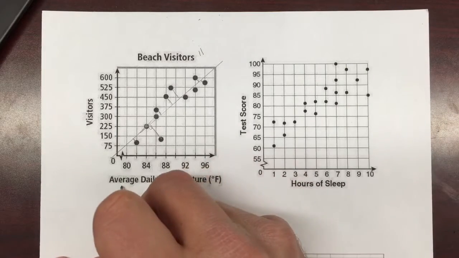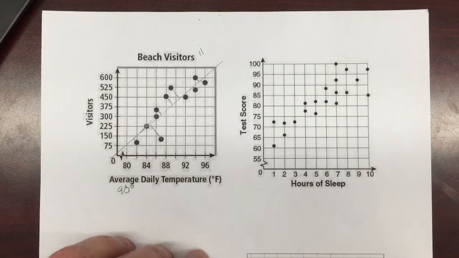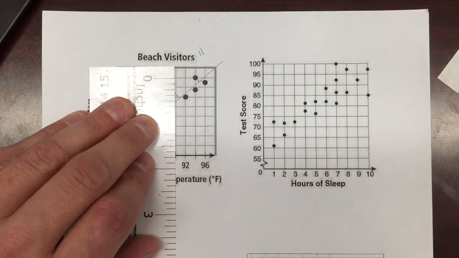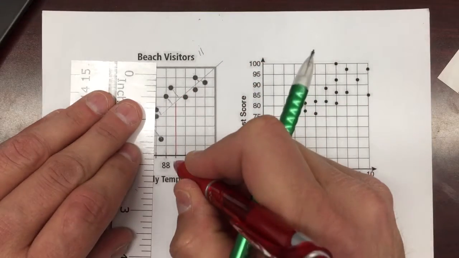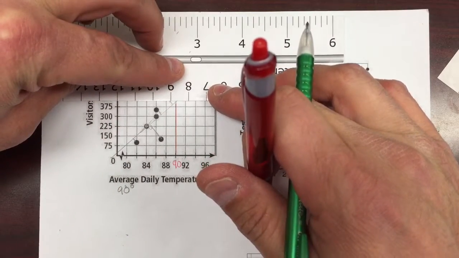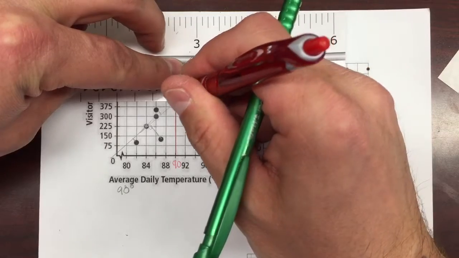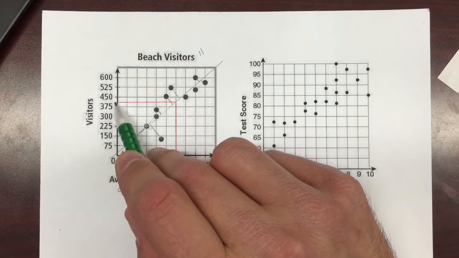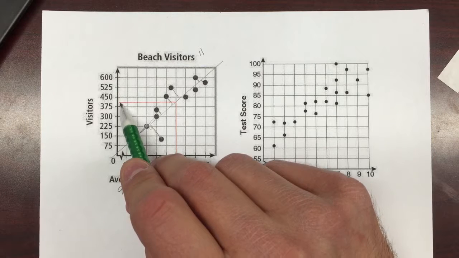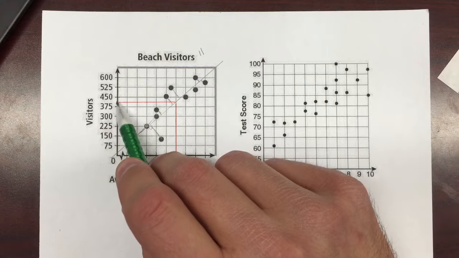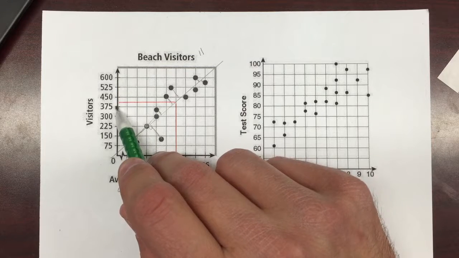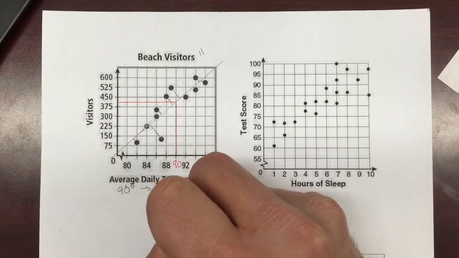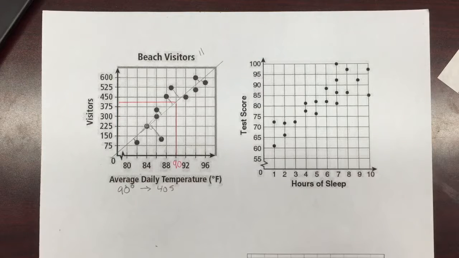Now let's make a prediction. The prediction is going to be for a 90 degree day. Remember the prediction is usually given for something that we don't have. So on a 90 degree day, we go with this, 88 to 92, 90 is right here. So I'm going to go up and hit the line from 90 degrees, and then go over from there until it hits the y-axis. And that gives me, it looks like around, well what is there between these each? There's 75 between each of these. So if I hit here, it looks like about half of 75. So take half 75 to 37.5 and add 37.5 to 375. So my guess would be about 405.